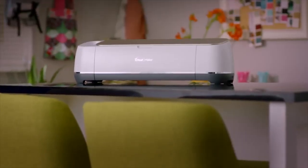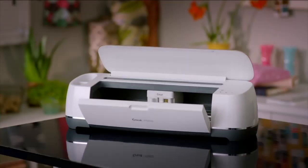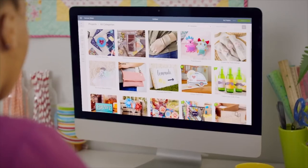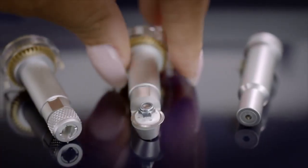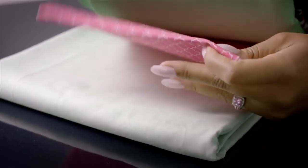So my third and final gift idea is actually a machine that is going to cut the fabric for you. I know it's crazy, mind-blowing, but it's awesome. And in the vein of saving time, I don't think anything could be more time-saving than someone cutting and marking the fabric for you. It's called the Cricut Maker machine, and it can cut anything from super thin fabric like cotton all the way up to leather pieces and even things that aren't fabric if you wanted to get into a whole other realm of crafting.